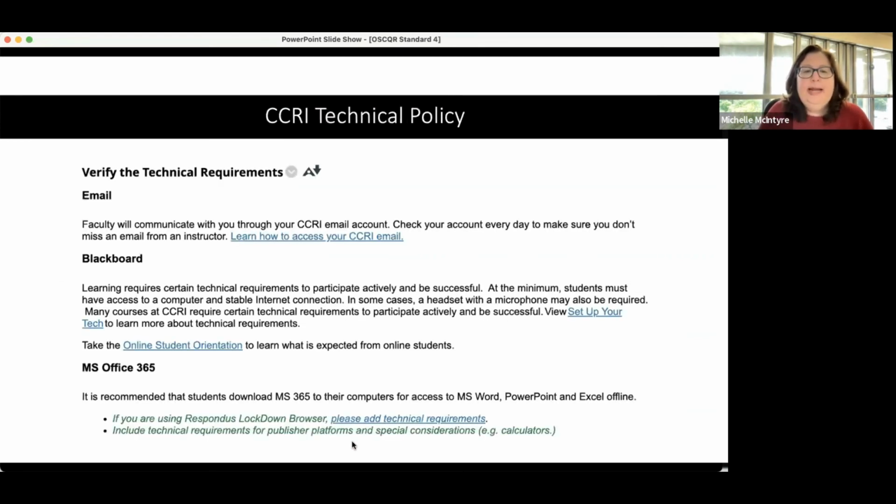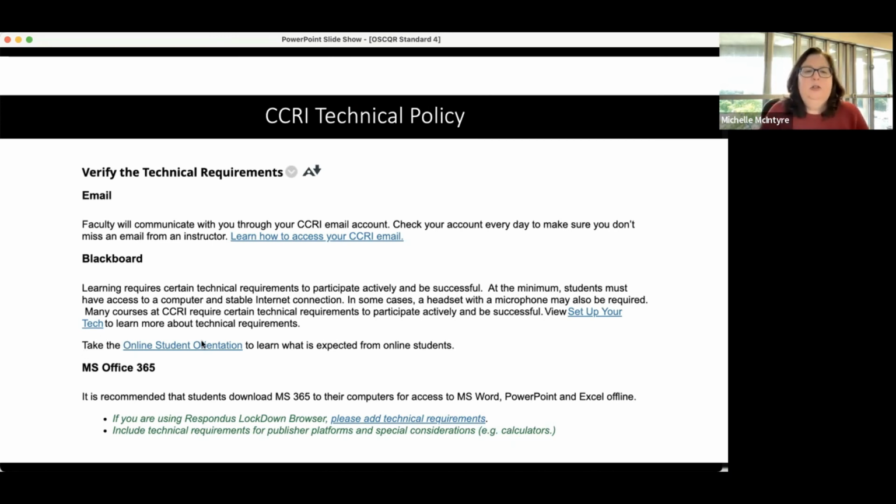So we've created a technical policy for your course. Let me get my bar out of the way here. The template has all of the links for IT for setting up pretty much everything they're going to need. There's also another part: if you look in the template, it also has Microsoft and OneDrive now, and some of the links to OneDrive for students. So this is a great way to just copy and paste into your syllabus. It has all the links ready to go.